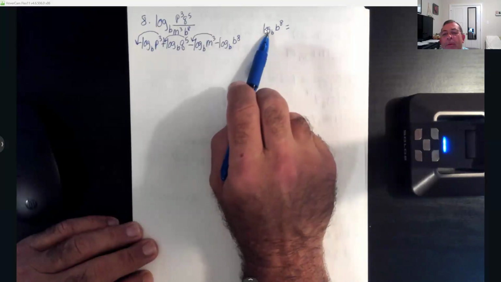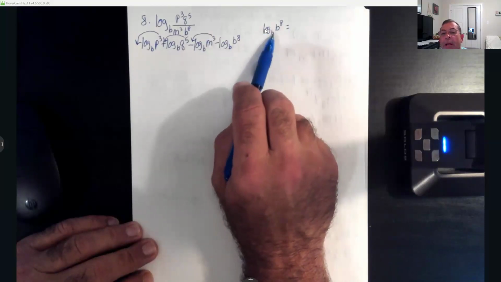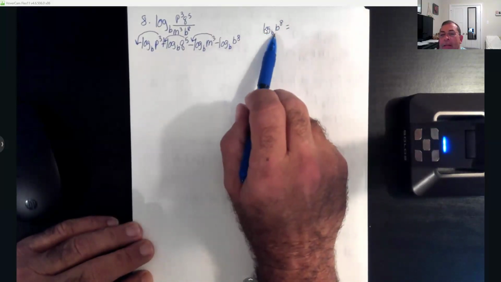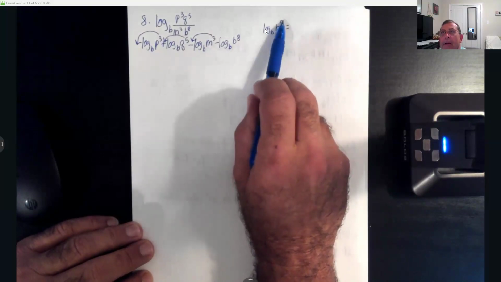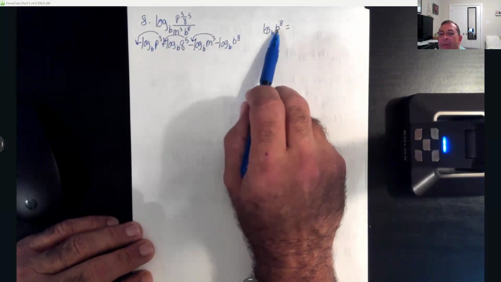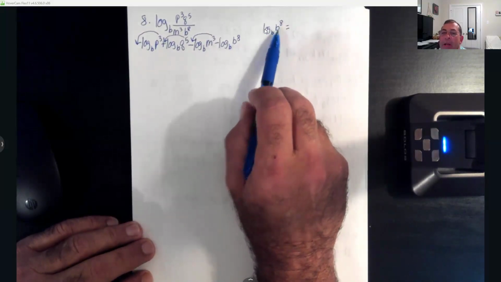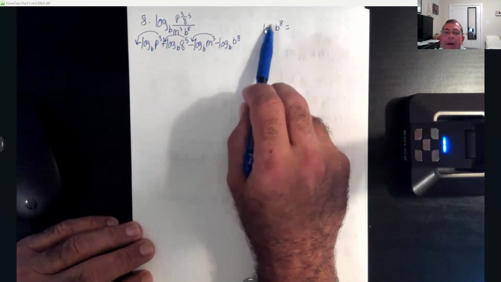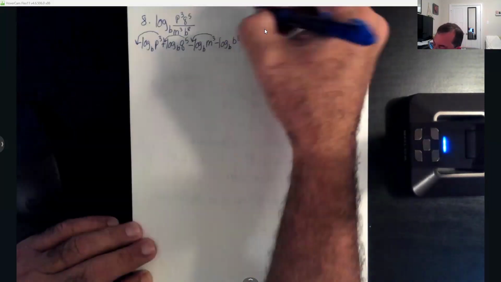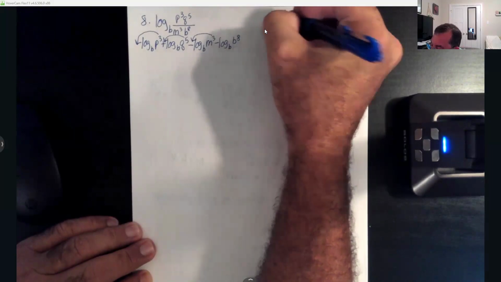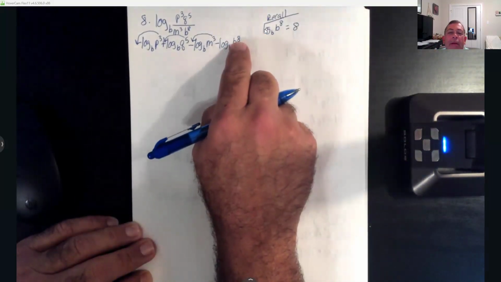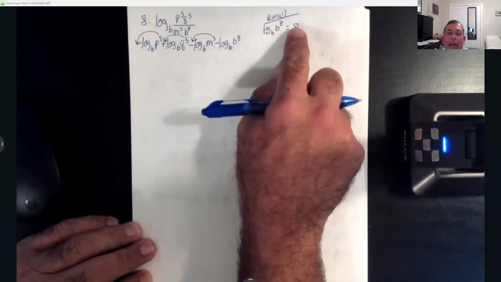When I was giving you the properties, I gave you an example to recall that looked something like this. Remember, I had a log base A of A to an exponent. Well, remember, this base matches the base of the result raised to an exponent. So, y'all, this part right here equals the exponent. So, recall that part, okay? So, this part, log B of B to the 8, I'm just going to replace that with an 8.